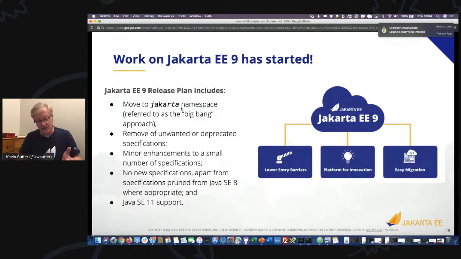You can also certify to Java SE8, but the first thing that you have to certify to is Java SE11, because we still want the Java ecosystem to continue to grow and thrive. So we want Java SE11. We're pushing that forward. That's going to be the base for the certification, but you could also certify to Java SE8 as well.